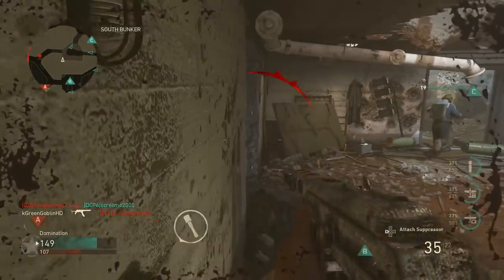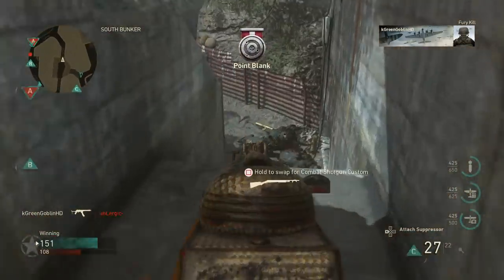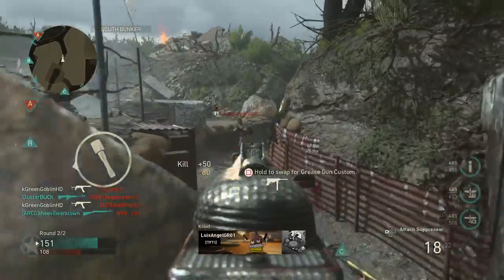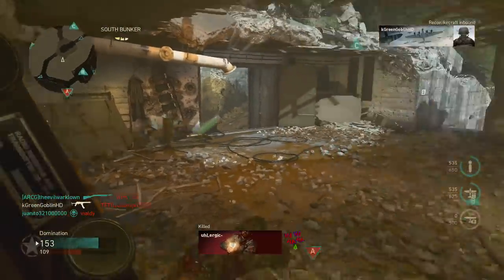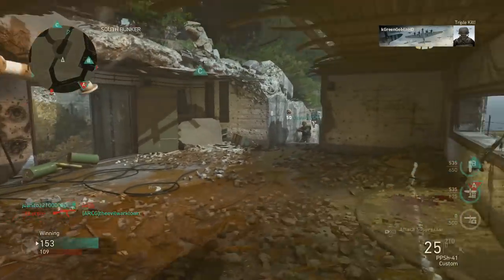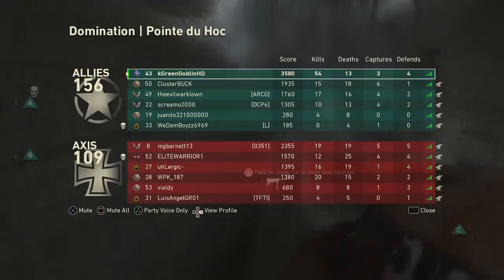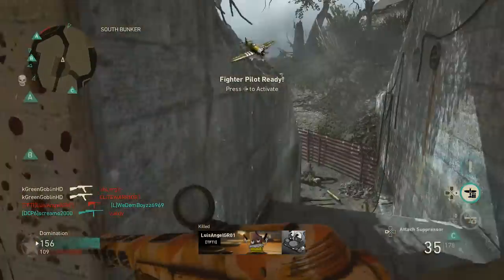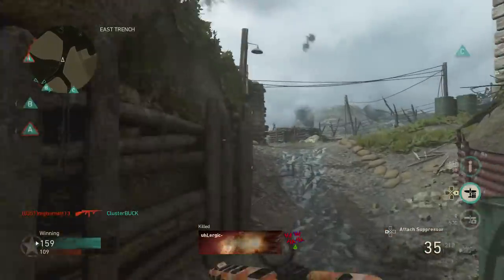As far as other changes they made, they were to the LMGs, so to the Lewis as well as the MG15. Those guns now have less recoil, and honestly, those guns had no recoil before, so you can't even really notice a difference. I don't really understand why they changed that, but basically those are no recoil machines. And now with LMGs, you do move a little bit faster, which makes LMGs more usable in the first place.